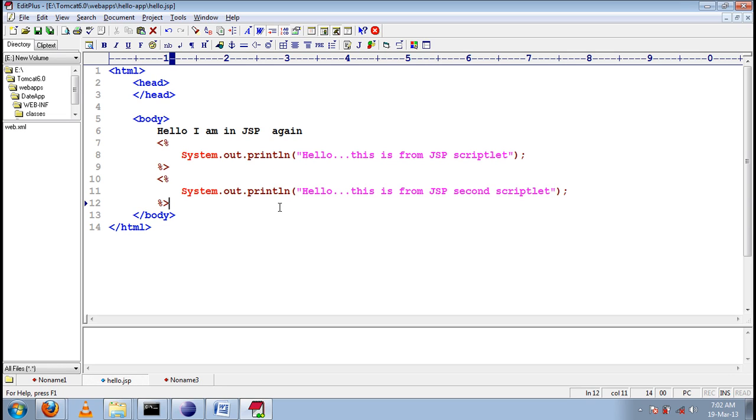Scriptlets are used to write business logic in a JSP page.